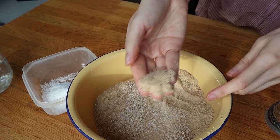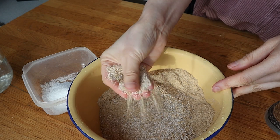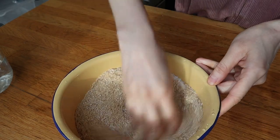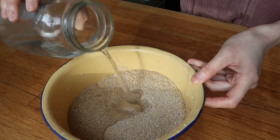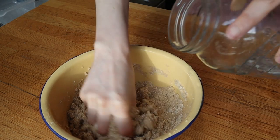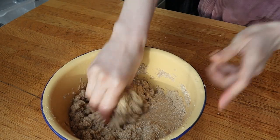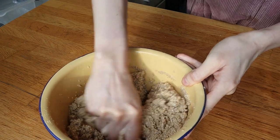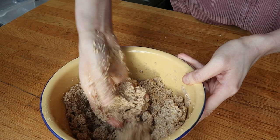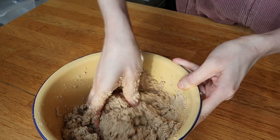You can see the rice bran is definitely finer, and then the oat bran is more coarse, definitely. Oat bran might absorb water differently than rice bran as well, but I don't know. So we'll just keep everything as if it was all rice bran.